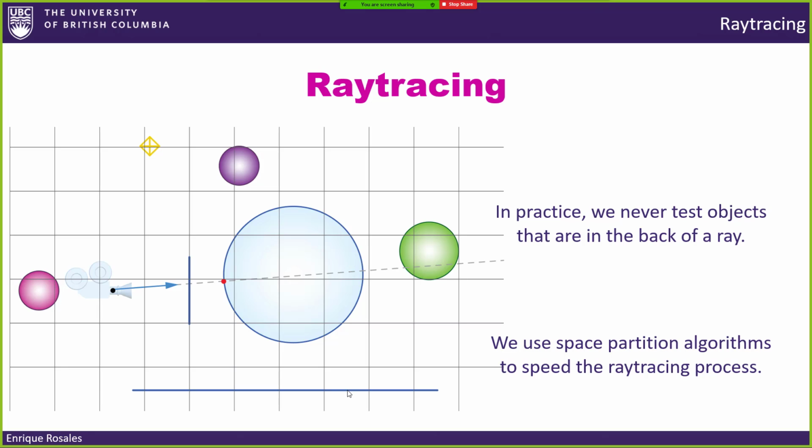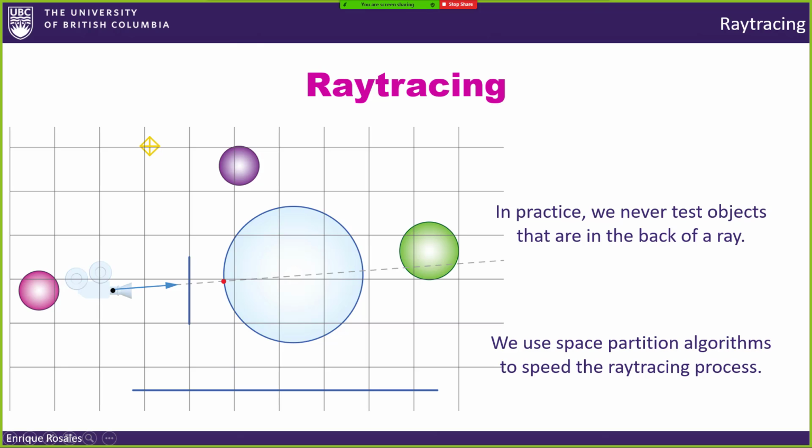If I need to check if that object or that pixel in particular is under shadow or not, I need to throw another ray, a secondary ray. And then I need to throw that ray now in direction of the light, right? The thing is, for that secondary ray, you will also use your space partition algorithm, and you will never check things that are behind that, right? For every ray, basically the rule here is we will never use objects that are behind the ray. So it doesn't matter if it's a secondary ray now checking the light. For that ray, now you will never check something that is behind that ray, right?